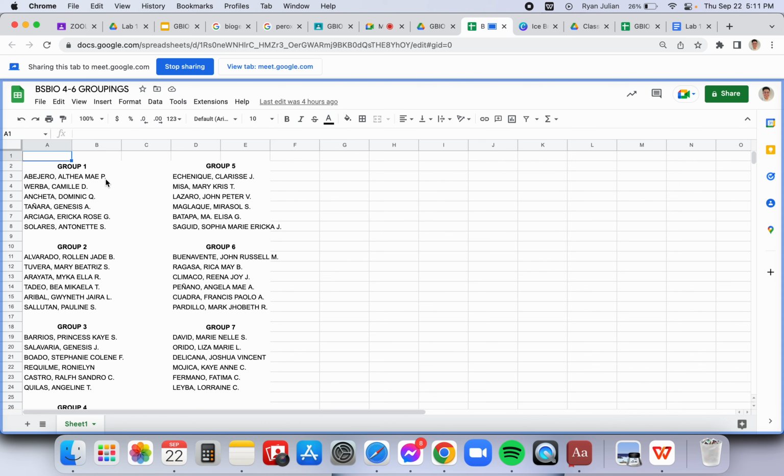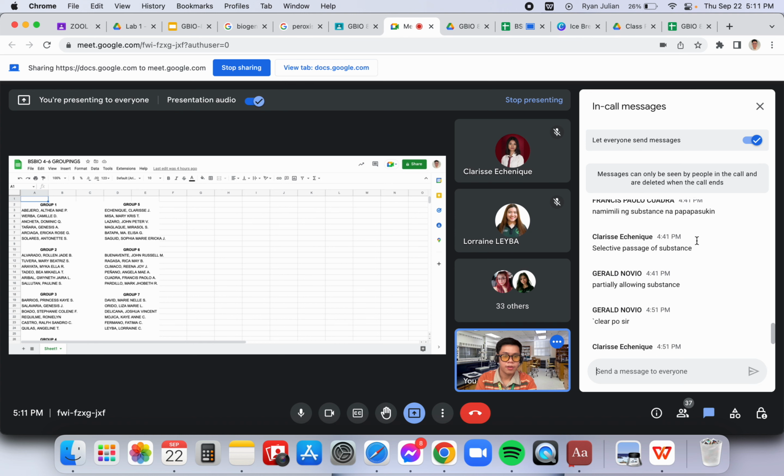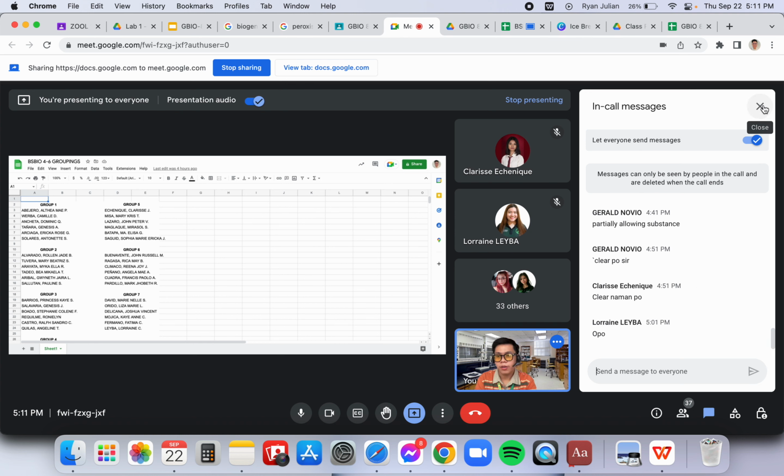So, who's gonna be the leader for group 1? Any volunteer? Sino ang gustong umako ng responsibility of being a leader? A leader na dapat assertive, ha? Na dapat nakikipag-coordinate sa groupmates. Okay, any representative who'd like to take on the responsibility of being a leader for group 1 para ma-finalize na po natin? Chat mo lang po kung gusto mo. Just say, I'm in. Kind of like that.